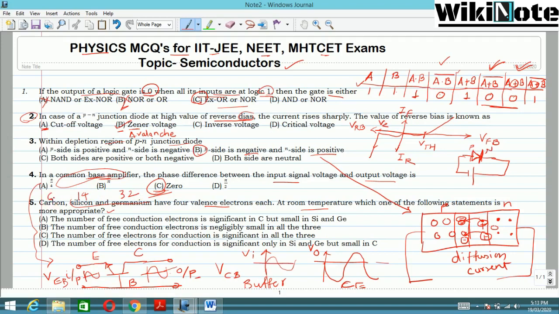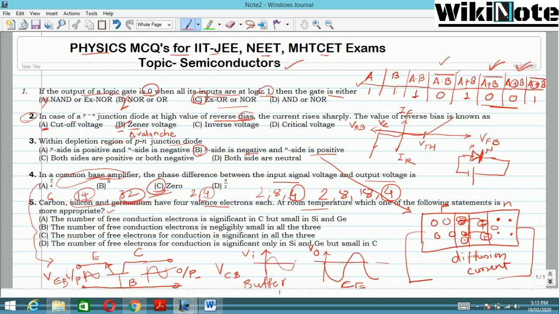If you look at the configuration, 6 can be written as 2, 4. For 14 it will be written as 2, 8, 4, and for 32 it will be written as 2, 8, 18, and then followed by 4. So you will find the 4 valence electrons in case of germanium as well as silicon, but in case of carbon the energy gap is very huge, greater than 6 electron volt between the conduction band and the valence band. So that's why mostly carbon is not used. Mostly means carbon cannot be used as a semiconductor material.